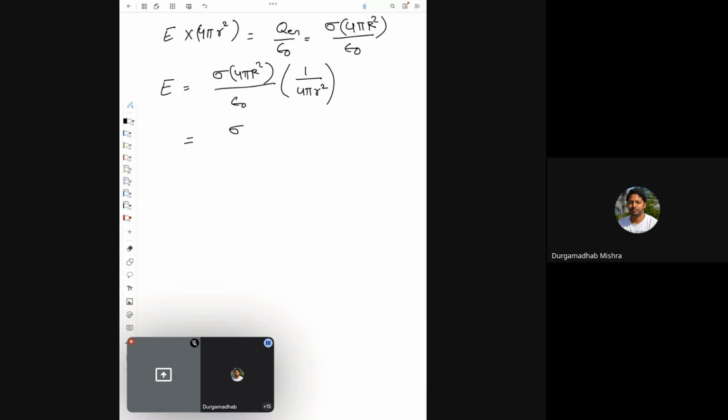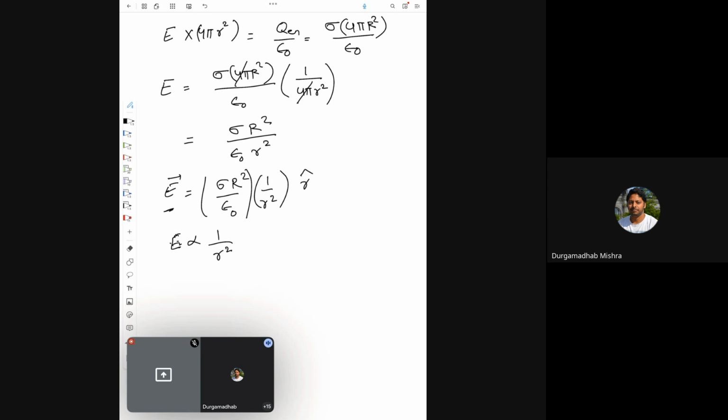The 4 pi cancels out, so I will have epsilon naught r squared in the denominator. So the electric field can be written as sigma R squared over epsilon naught, times 1 over r squared, times r cap. This is the vector in the radially outward direction. The one thing you clearly notice is that the magnitude of this electric field varies as 1 over r squared. All these other things are constant.